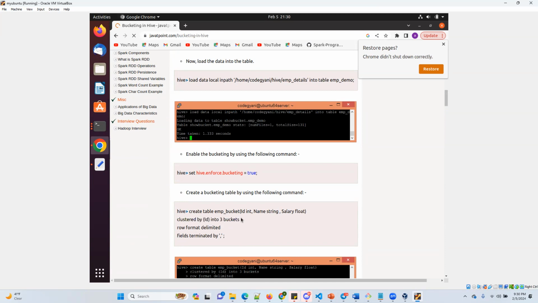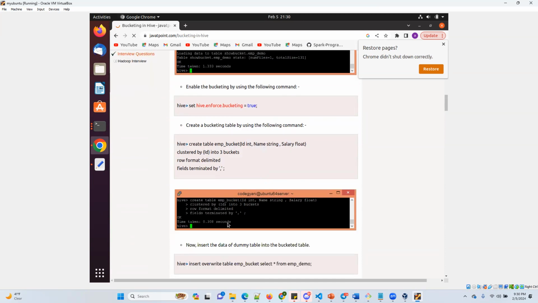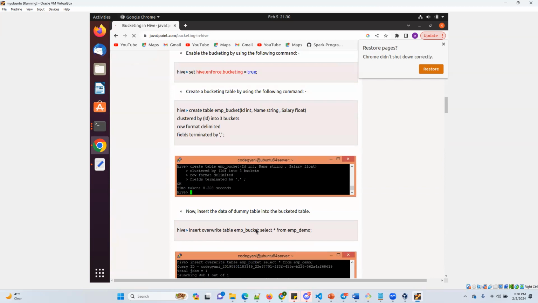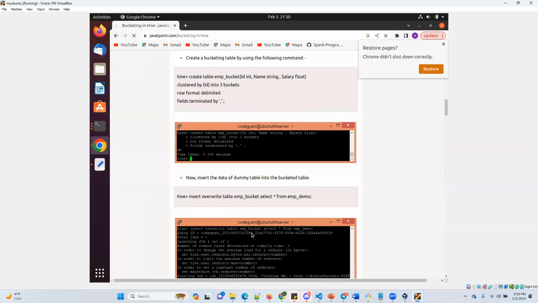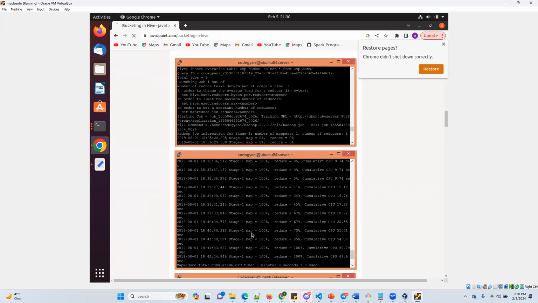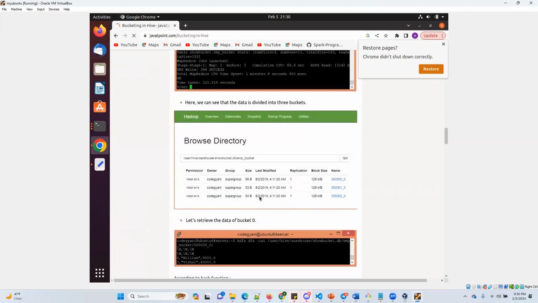Here I'm not using partition. I'm just trying to show bucketing. Instead of the data going as a single file, it will go into multiple files in the directory location of my Hadoop file system. Then when I write the data from the source table to my bucketed table, I will go to my table location. I should see three files, 0000 file, 0001 file, and 0002 file. Three equal size files are created.